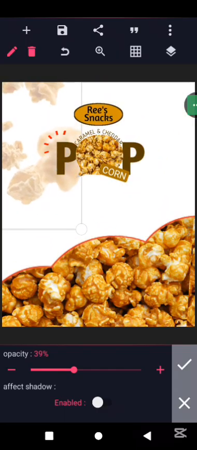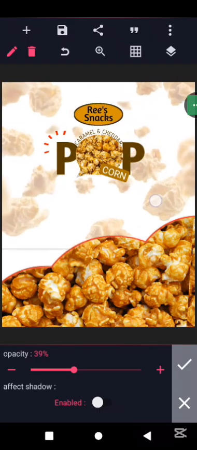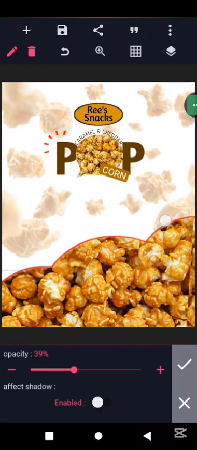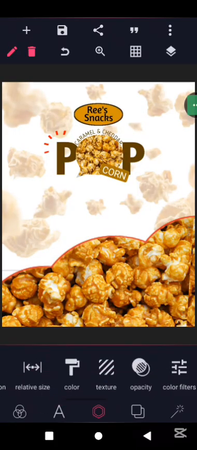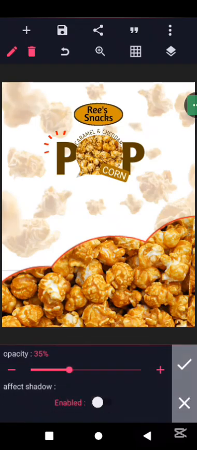You can further increase the size and adjust the opacity. So note, my opacity is 35. Anyhow you want it, just do it. But this is how my opacity is, 35%. Take note.